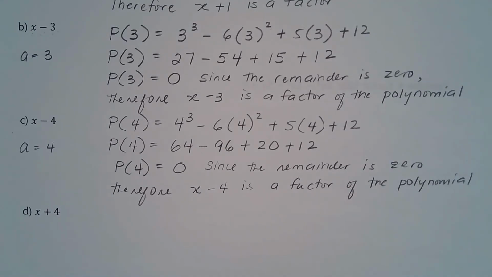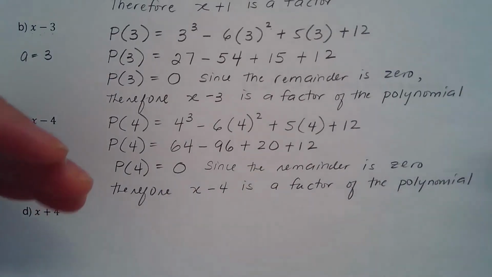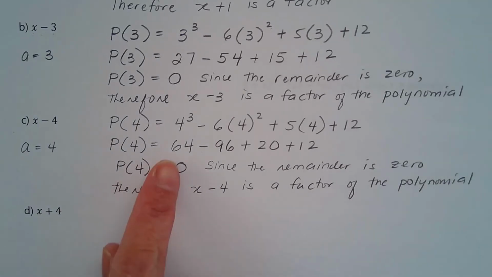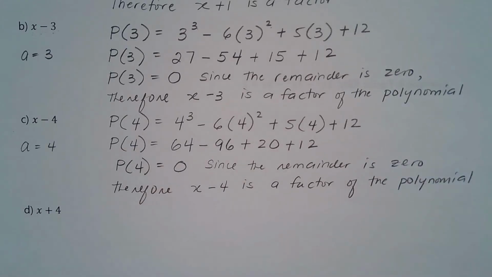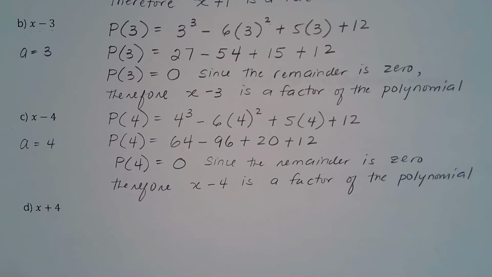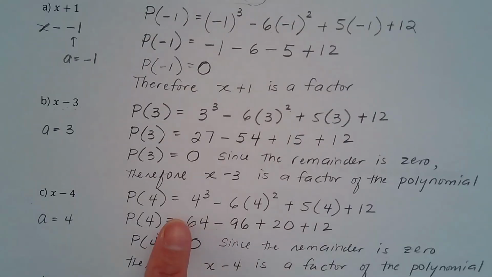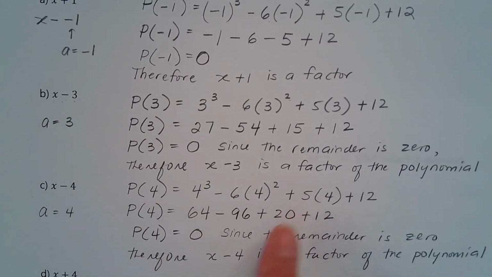Yes? Okay. We have to write this, or we can do it in maths. Right now I'm writing everything down so that when you refer back to it, you know why we are doing this. Because you want to know what the remainder is, and if the remainder is 0, it is a factor. No, I'm not talking about that. You mean this part? The statement at the end?